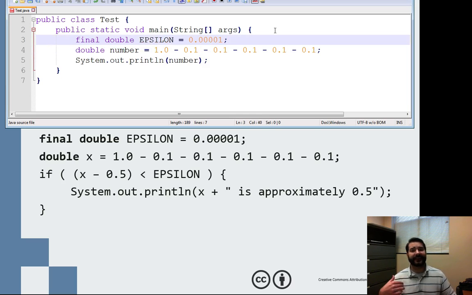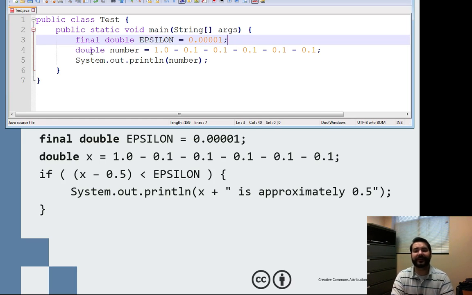So the first thing is that I made it a final, meaning it's a constant variable, meaning my program can't change it, I can't change it. It's always going to be that. And one of the things that we do with that is we name it in all capital letters. This is just a good way to indicate that I'm not going to be able to change this later, especially when my programming language is going to be 100 lines of code, or 200, or 1,000, or 10,000. When this starts to grow, I don't want to have to scroll up to the top of my screen just to see, oh, I can't change this.